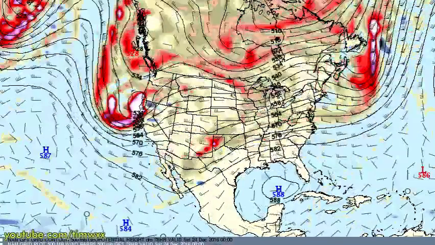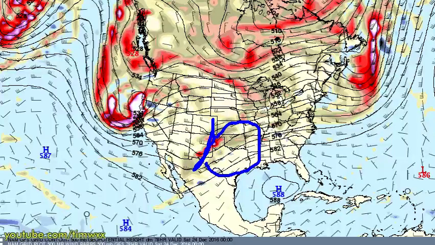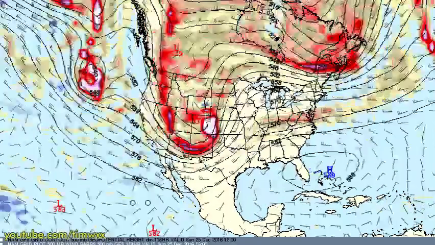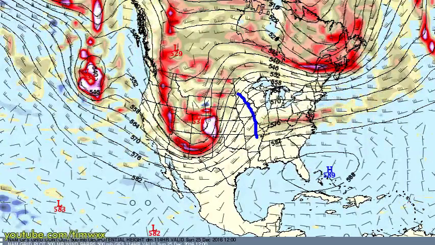And when that cutoff flow opens up, we get a bit of a trough moving into the southern plains. So that'll affect our weather on Christmas Eve. Then we have this big slug of energy coming onto the coast that's probably going to be a rainmaker for California around Christmas. And you can see that moves inland, and it affects the southern and central plains on Christmas.